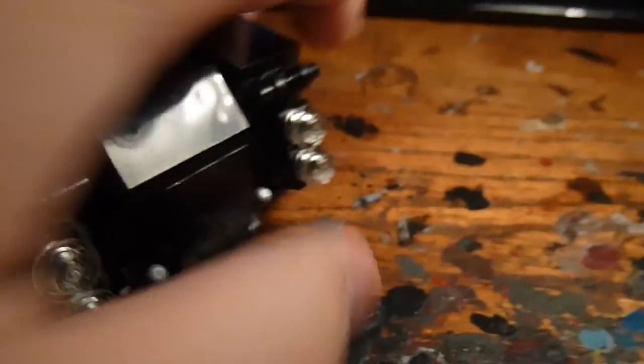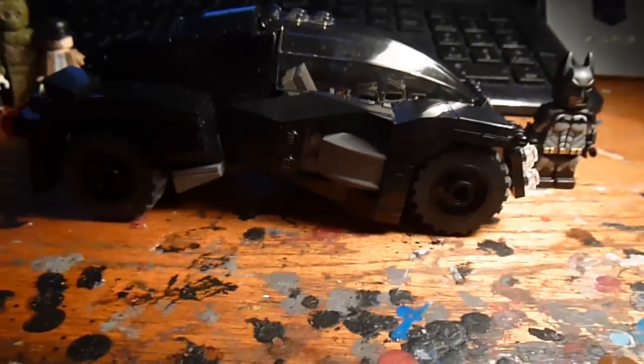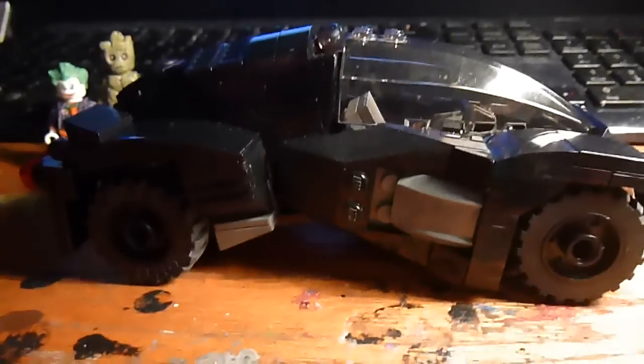There are two little gray things on the front that can always come out — those are just for detail. The back of it is nothing too big. Compared to this Batman minifigure, that's how big it is — it's not very huge, but it's the size I wanted. I didn't want to make a huge Batmobile. People on Flickr were telling me I needed to give it some fins — the big Batwing fins on the back. But the whole reason I made it like this is it's shaped like a pill, it's streamlined. It just curves right over; I didn't want anything sticking out of it. I like this look.